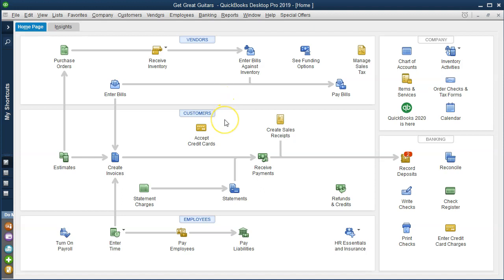In the customer section, it's the same kind of process. If we make a sale directly, then the cash is affected immediately, at the point of sale. Or it lags a little bit in that we do work, we invoice someone, then we receive the payment later. But at some point in time, cash will be involved in the customer cycle. And then in the employee cycle, when we pay the employees, cash is affected. We have to deal with a liability, a lag a little bit with the loans payable or the withholdings, but then, of course, we're going to be paying that out. So every cycle touches on cash.